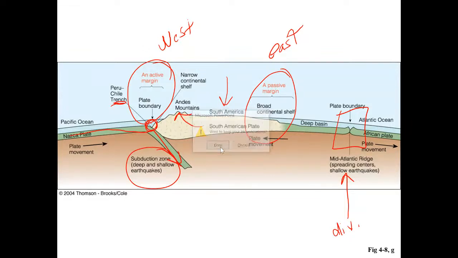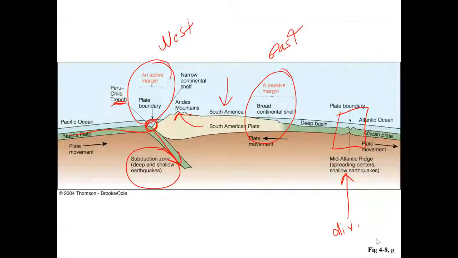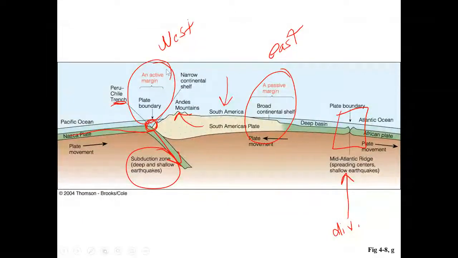I want to show you one more thing on this figure. The next thing that I want to show you is that you have a difference of the actual margin width, okay? Notice how it's called a narrow shelf.